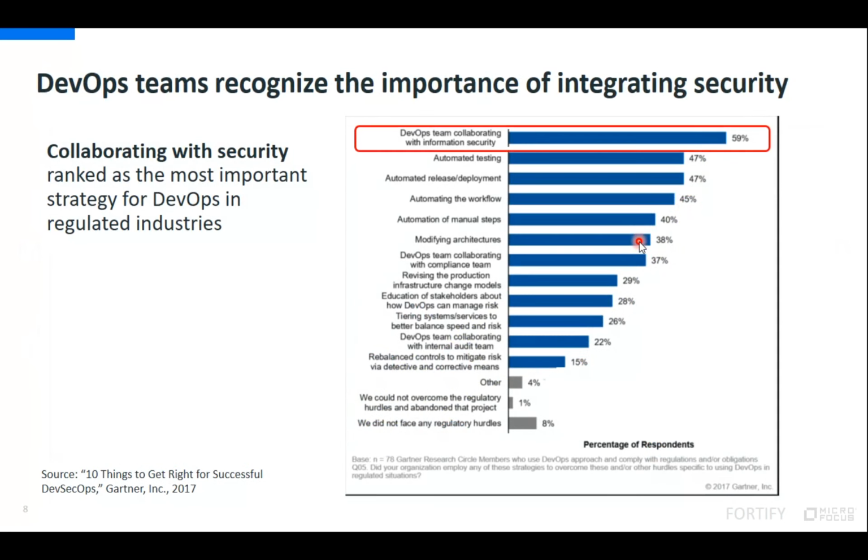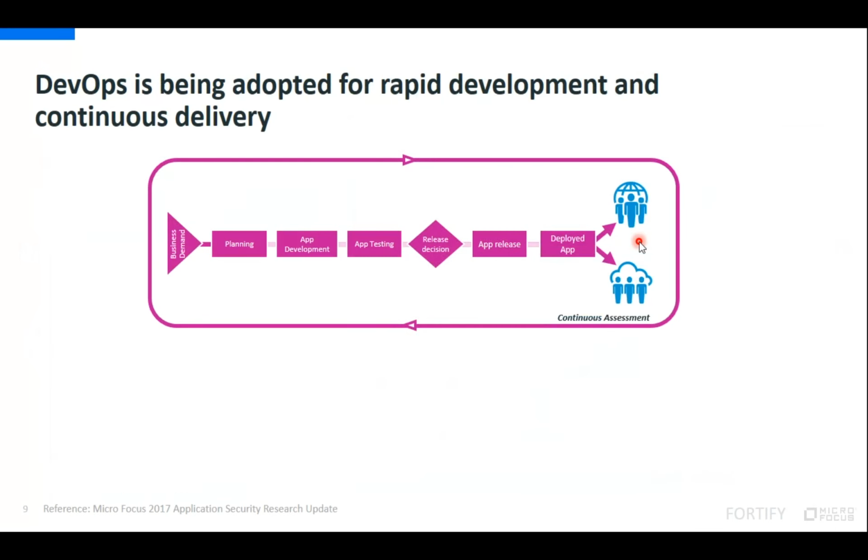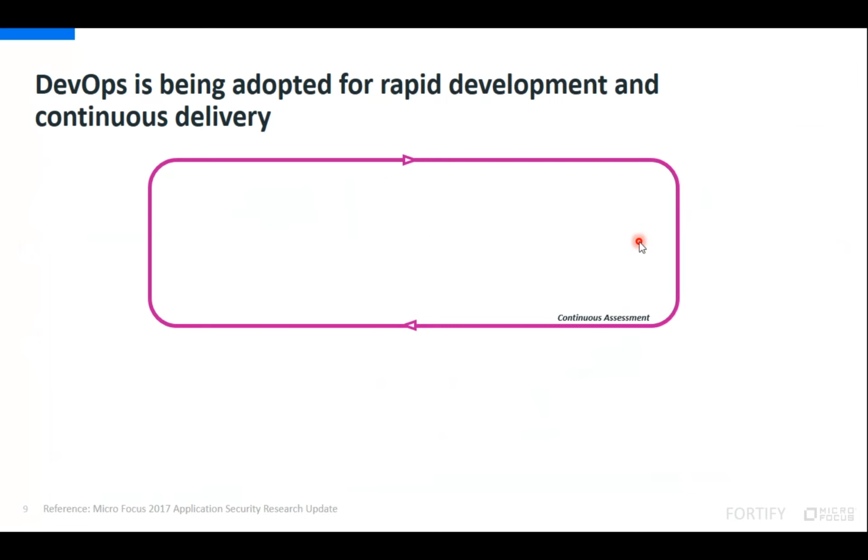One of the reports from Gartner indicated that the development team should work very closely with DevOps and the security team to ensure that the code being developed actually has security embedded in itself. This has been a recommendation coming directly from Gartner. But in today's environment, DevOps is very widely adopted by organizations because DevOps gives you rapid development of applications.